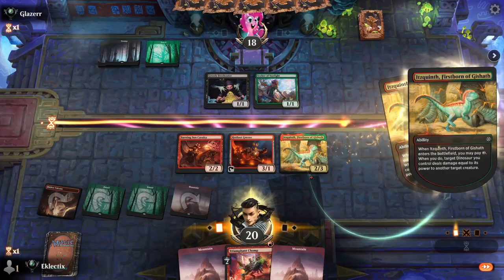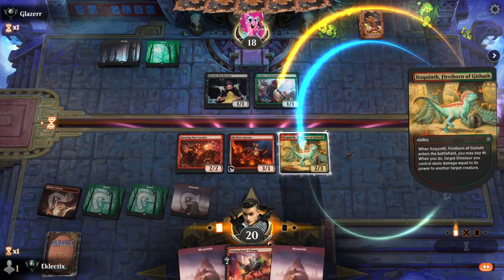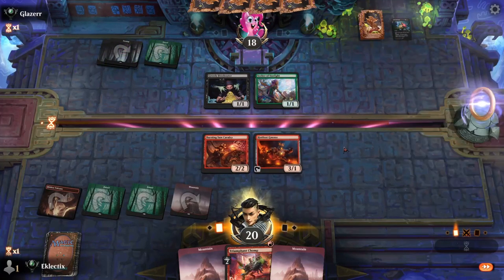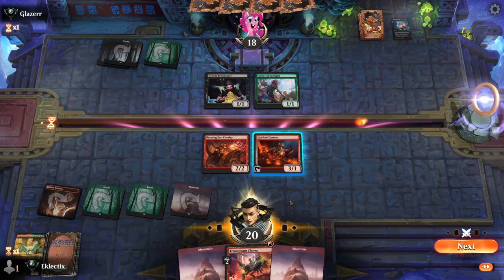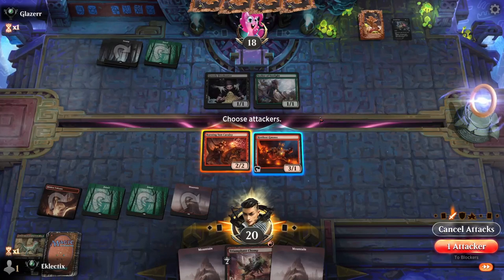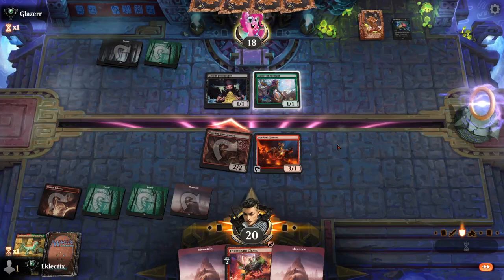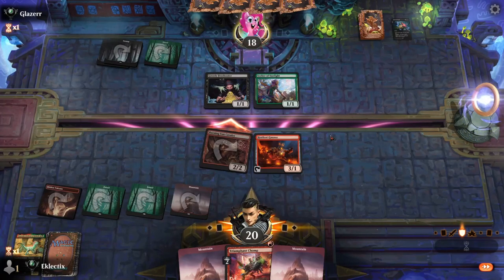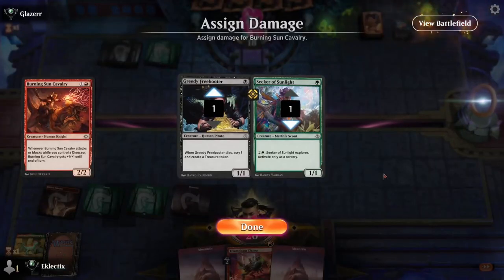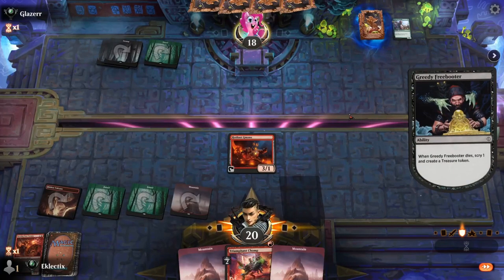Yeah, alright. Join the Dead. Hey, what do you know? I'll trade with both of these? Sure. Okay. Let's try and get a treasure.